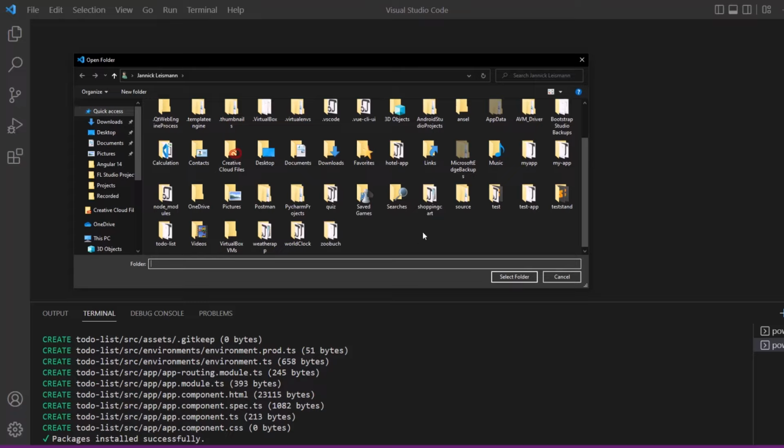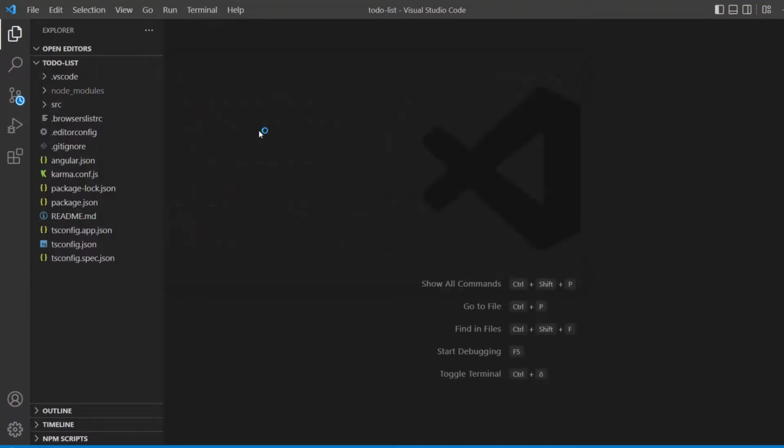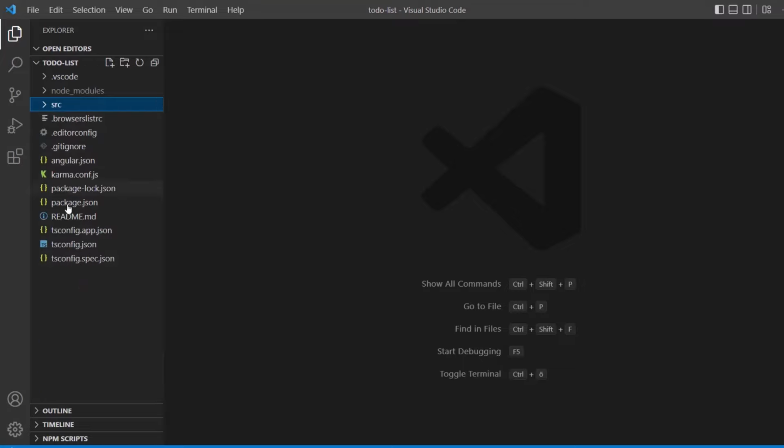So go to the destination where your project got created. For me, it's here, to-do-list. I just select that folder, and that is for sure the default saving path or creation path for a new project. Now, before we really discover what we have here, right? Because we got some stuff, we got some node modules, we got a source folder, and inside there we got our scripts, and here we got some configuration files. But before we discover all of this, let's simply go ahead and start our application.